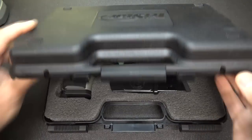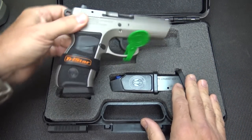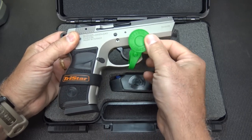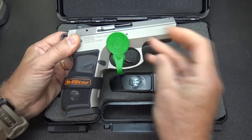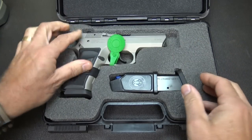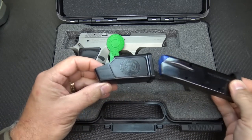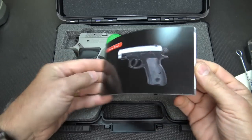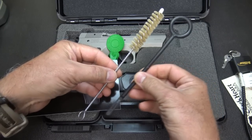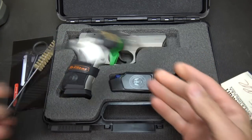Comes in a nice plastic box with close foam padding. One thing I really liked was the band around the grip and the quality control label right here. It's just a rubberized label. It just shows good quality and that they care about their firearms and the presentation. Of course, your extra mag with a magazine loader, a really nice owner's manual with detailed instructions, cleaning rod and bore brush, and the locking cable. And you guys all know where this goes.